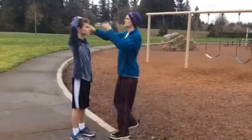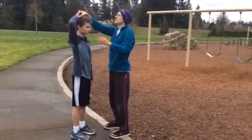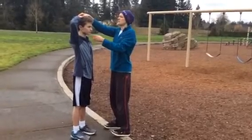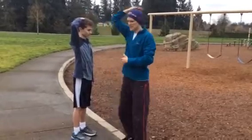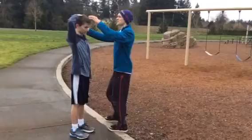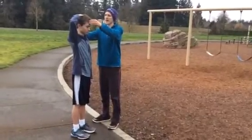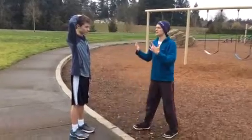And I don't want you to put your hand right about here. Get the crown of your head to kind of go up towards your hand. As you do that, your chin should come down. There you go. So you're just trying to get your head to come up just a little bit taller. And not too tense, but just a little bit. You should feel relaxed, okay? So right about there. Okay, great. So that's part of lengthening your spine.